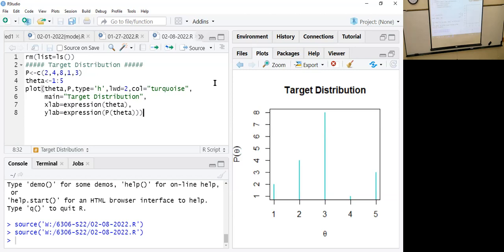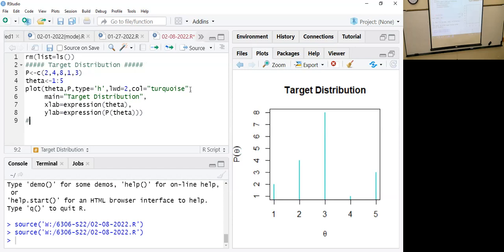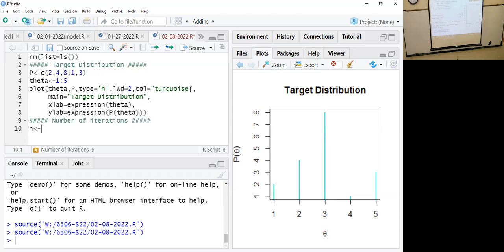So how does the algorithm work? First, we've got to know the number of iterations we are going to go through. So we'll define the number of steps that we plan to take. Number of iterations, I'll call 1,000, keep it simple for now.